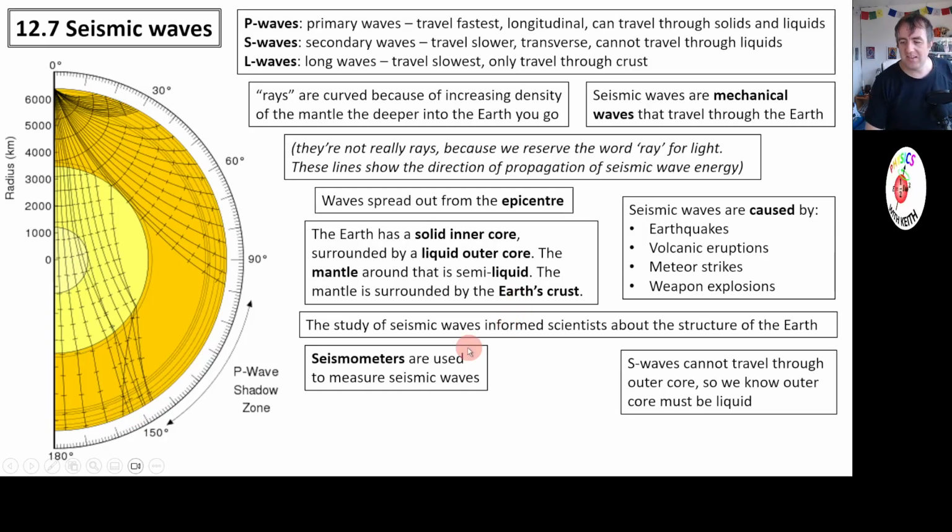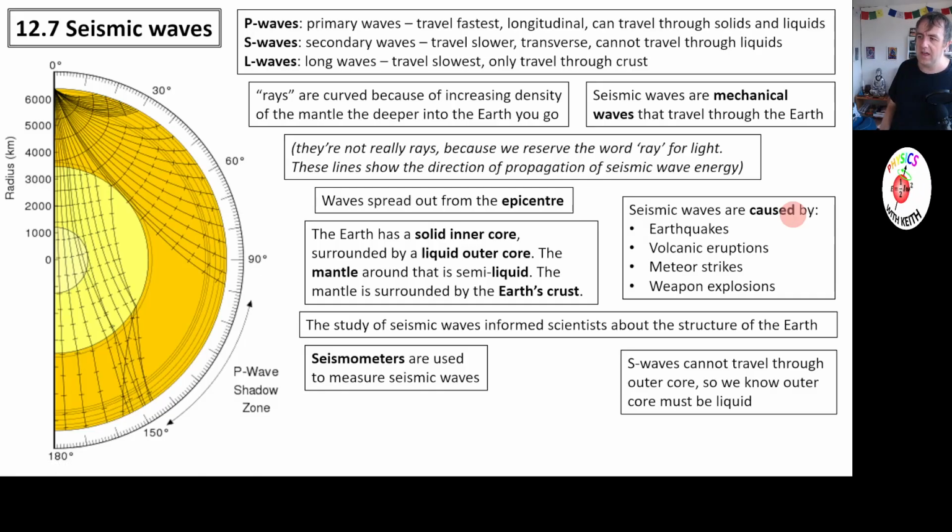So, geophysicists studied seismic waves to work out the interior structure of the Earth, and from that figured out that we've got this inner core which is solid. Not only that, the composition of the core determines the speed that the waves have travelled through the core, and because we can measure time delays for our seismic waves arriving, we can use that to determine the density and therefore the material composition beneath our feet. So this is a part of what geologists have done to work out that we've got a solid iron and nickel core, liquid iron and nickel outer core, a mostly silica-based rock mantle, which is mostly solid, and then a crust around the outside of that.